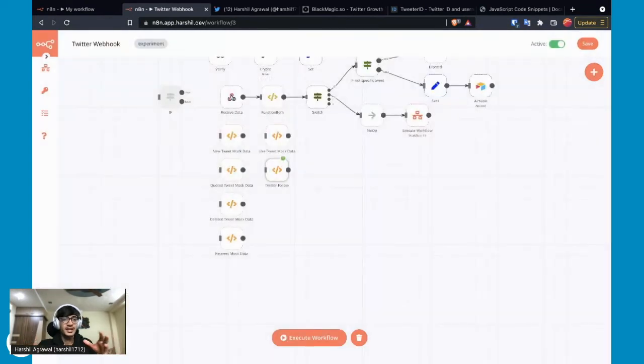Because there are a lot of events that trigger a workflow, what I did was I created some rules in the function item node.